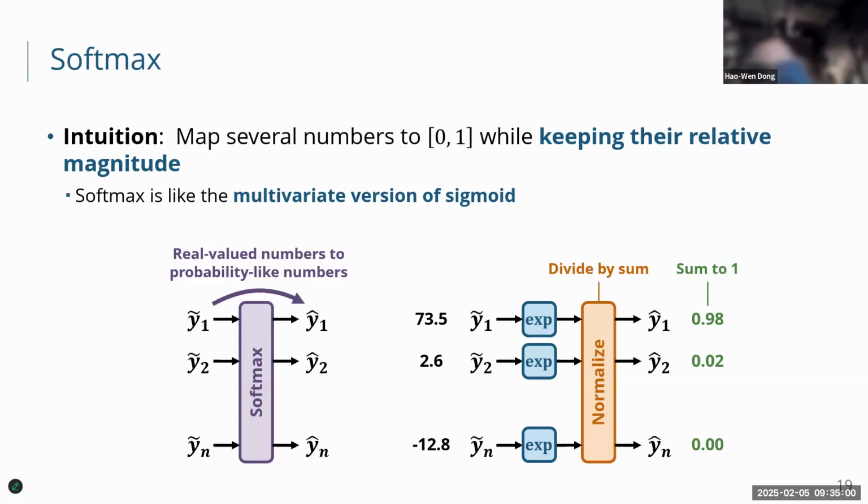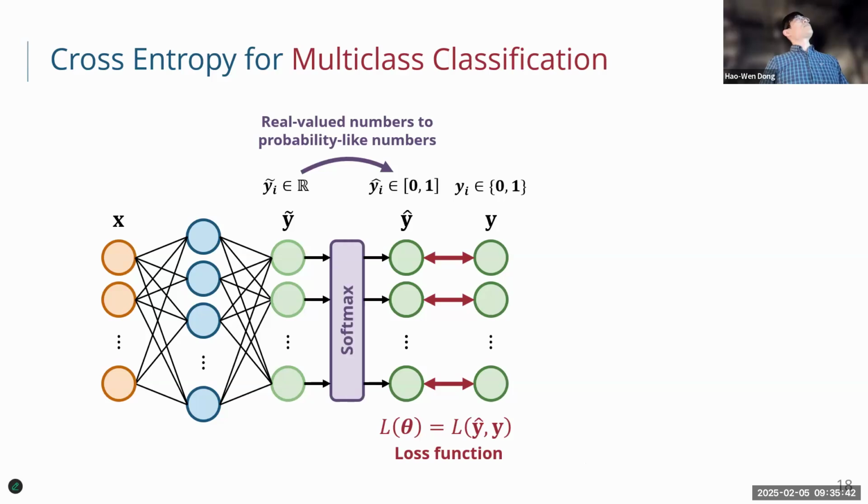But what you want to do is, you get a bunch of numbers that could be positive or negative, unbounded, from negative infinity to infinity. And after this, what you want to do with your loss function is figure out a way so that it can be trained on something like 1, 0, 0, that it's a 1 in the class that you have. And how you do it is by first turning these numbers into something that sums to 1. And then you can compute whatever loss function that is. You could do absolute difference, square difference, but for this particular case, we are doing this cross entropy thing.